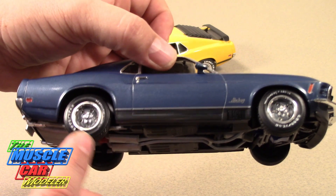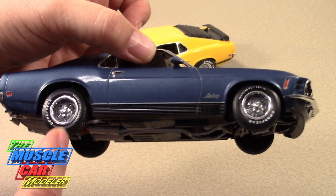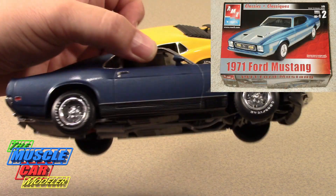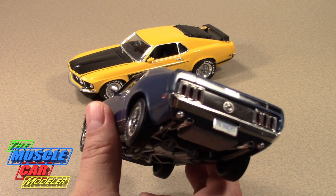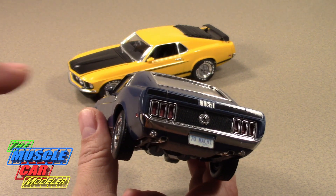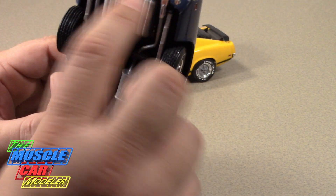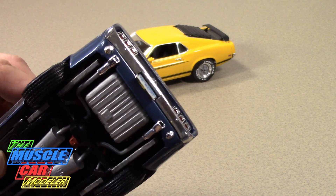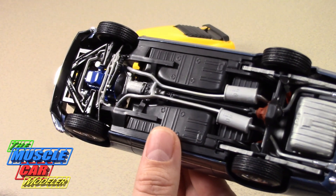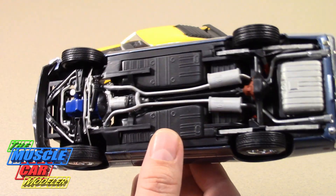Wheels and tires are actually AMT — blasphemy, but I like these wheels. The Mach 1s had them; they're kind of hubcaps. The AMT 71 Boss 302 comes with those, and I swapped them onto this one. These are Keith Mark decals — all of the decals on the trunk, and the grating in the back is actually a decal. I did cut the roll pan and put some exhaust tips on there to closely resemble the Mach 1 look, even though they're technically Mopar tips — it's what I had. I also spliced the head pipes a bit to get the motor to line up, and it came out really well.